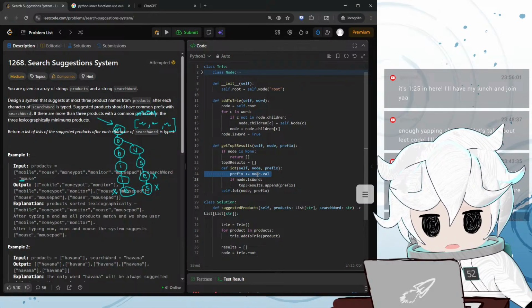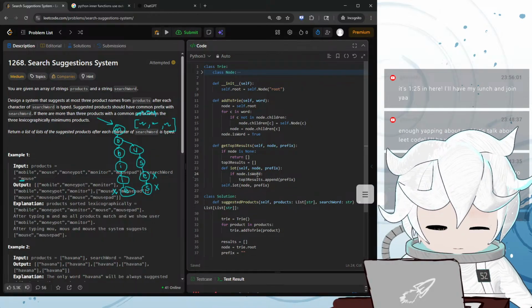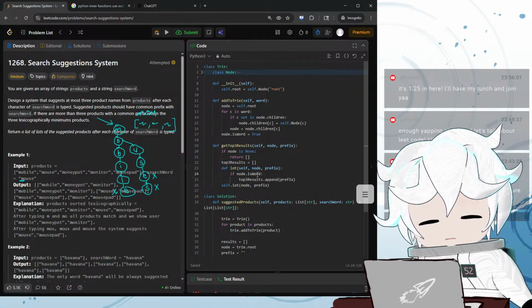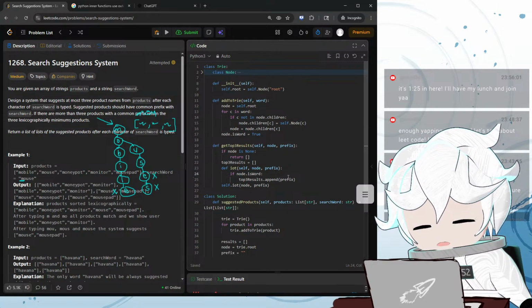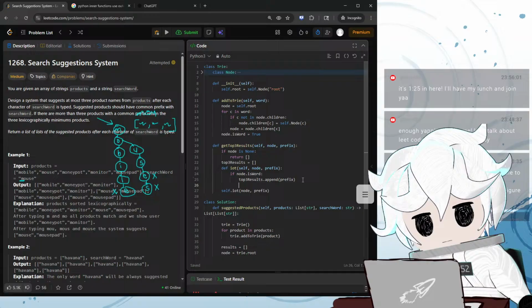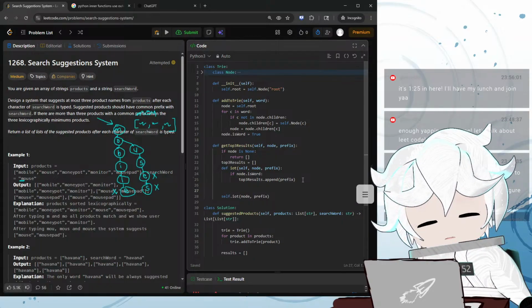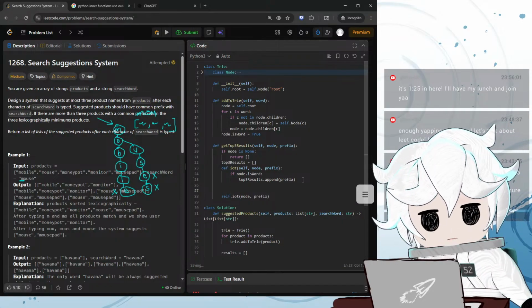So this shouldn't be here. If the current node is a word, then results top and prefix, okay, fine. And then else we need to traverse in order, huh?